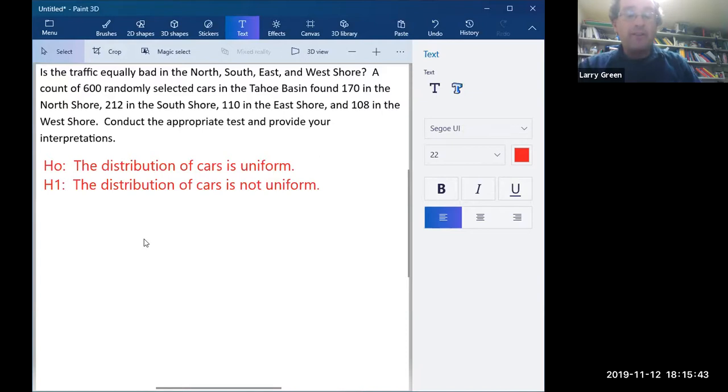The hardest part about this is to be able to decide that this is a qualitative study and that we're going to have to use this kind of hypothesis testing. Okay, that's going to be tough for a lot of you. And again, identifying the test, because now we have a lot of tests to use. So any questions at all so far? Okay, so we now have our H naught and H1. What we need now, which is totally new, is we need how to do this hypothesis test.